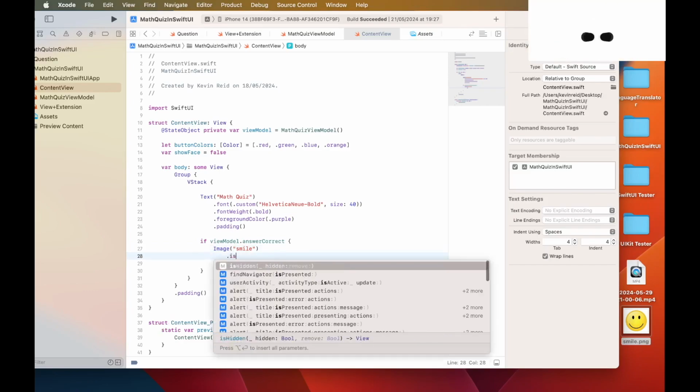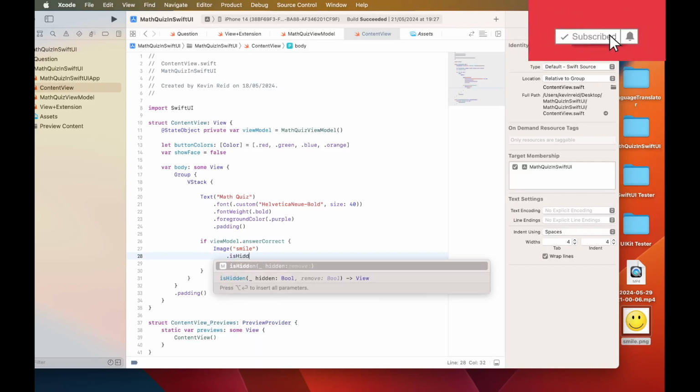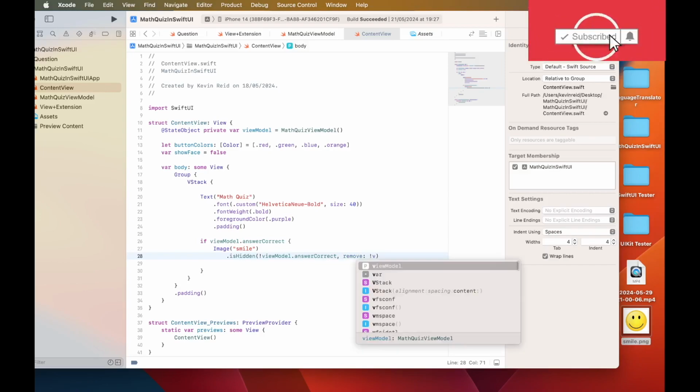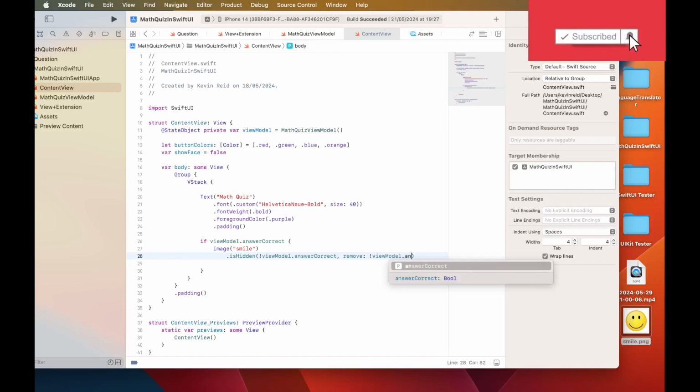So the next thing we need to do is only show or hide our smile image depending on the answer, if the answer is correct for the question. So we need to call our extension method, which is .isHidden, viewModel.answer, remove, not viewModel.answerCorrect.